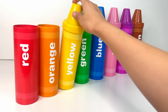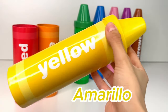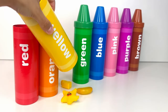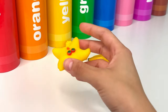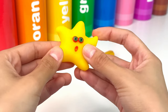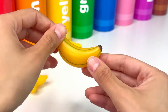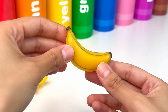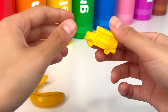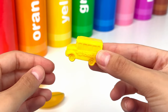Our third color is yellow, or amarillo. Let's see what's inside. It's a starfish, a cool sea creature and it looks very funny. Next we have a banana, a yummy yellow fruit that is healthy and super sweet. Last we have a school bus — a big vehicle that takes children to school.